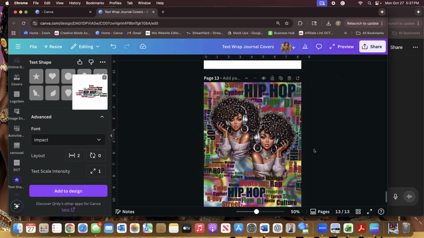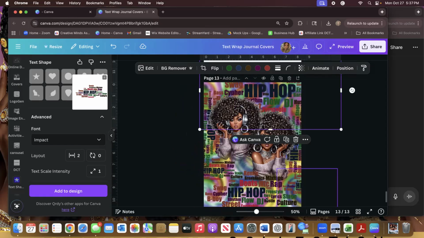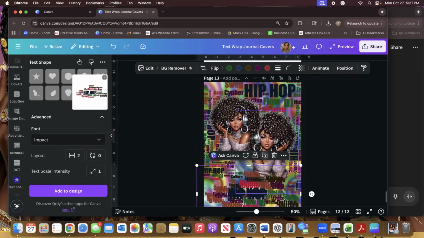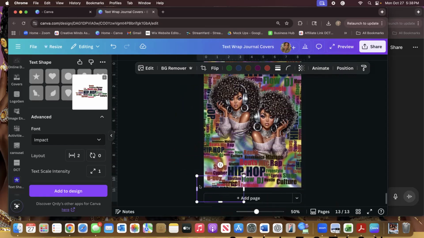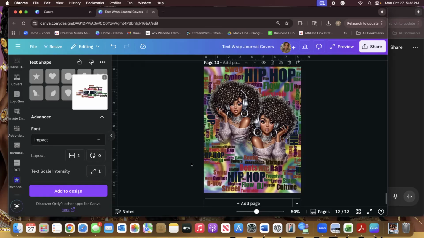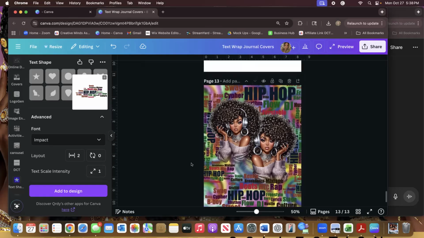Now, it needs a little something else. Maybe I might put some little ones. Sometimes I don't like covering. Let's see. No, I'm gonna leave it. But I think this one might need a gradient background. So let's add the gradient background.